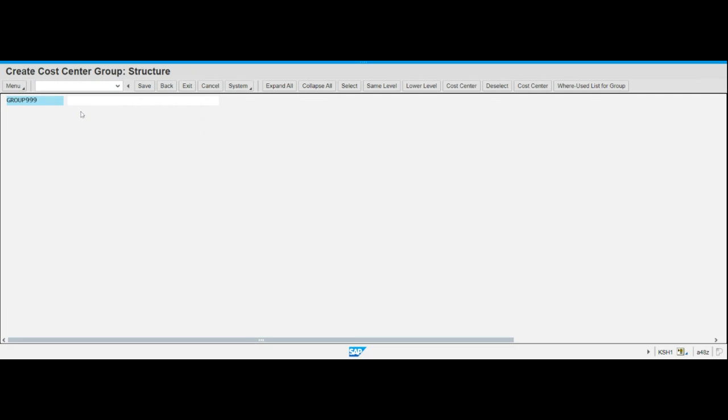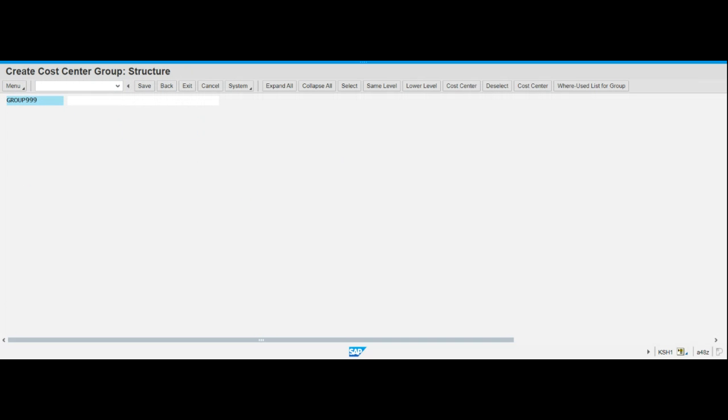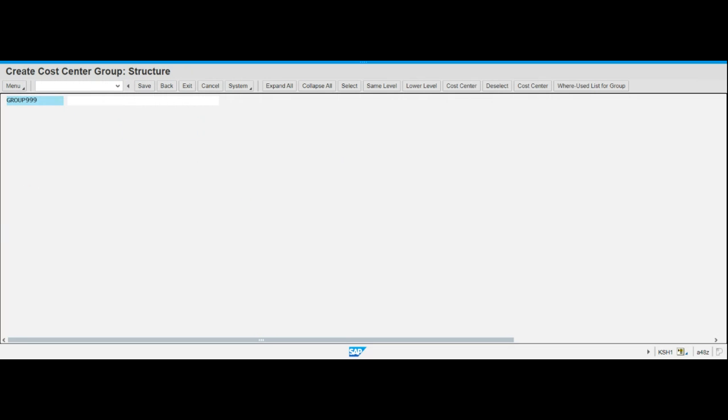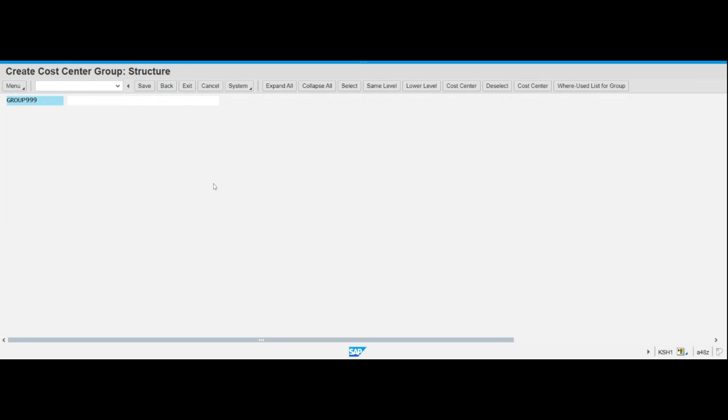Okay, now you can see under this group, or you can say under this section, we don't have any cost center yet, but we can add the cost centers here, which we already created. So the name of this one should be cafeteria cost receiver.